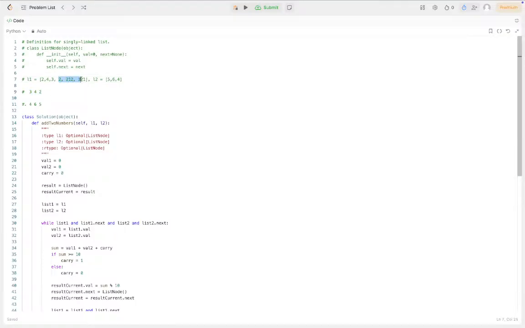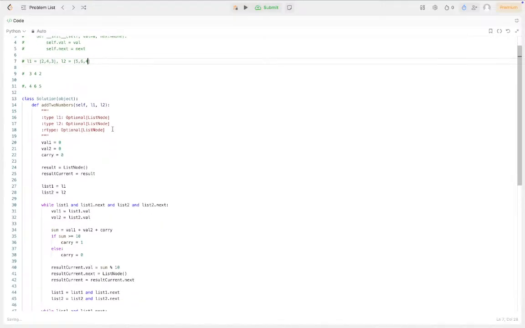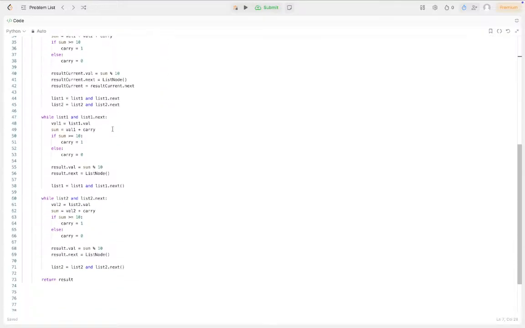Similarly, it can be in reverse order, where this one is fixed size and the other may have more than three elements, like 9, 8, 7. So to take this situation into account, we have to check both the lists. So if list one is not null, then we'll iterate the next element.